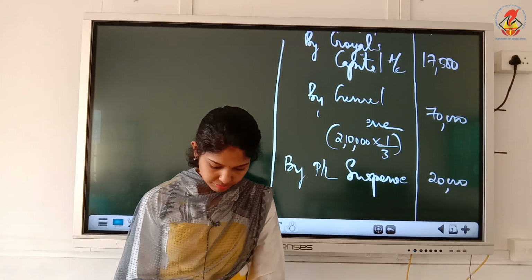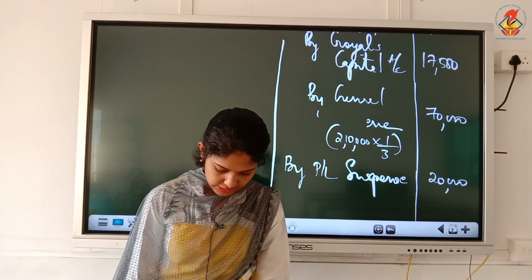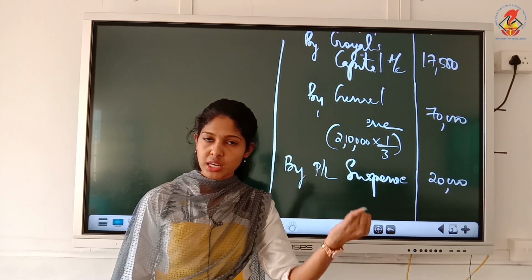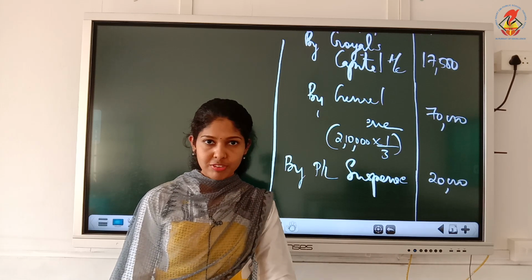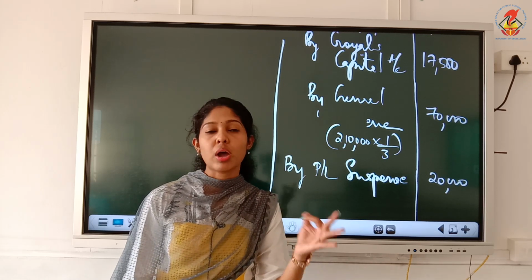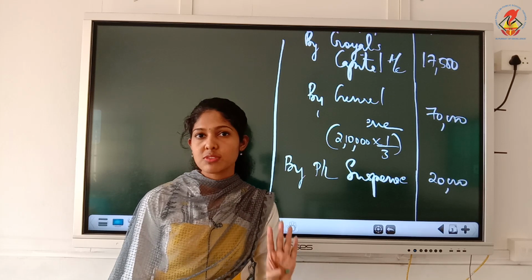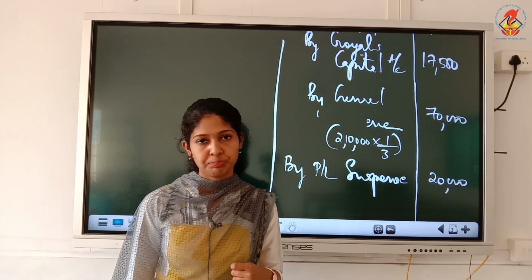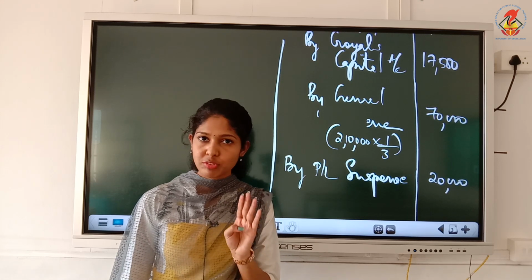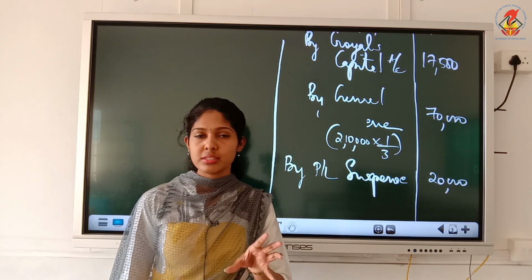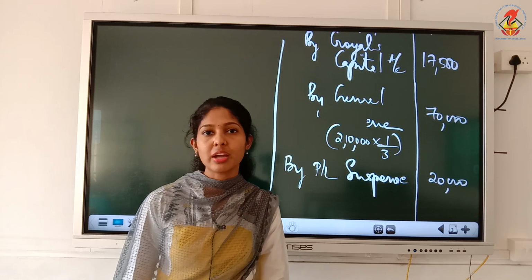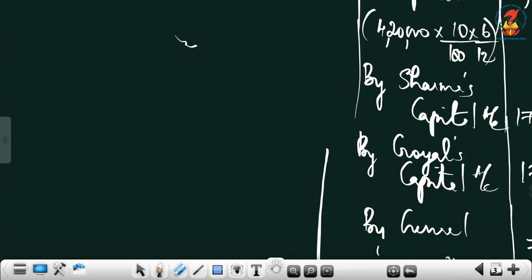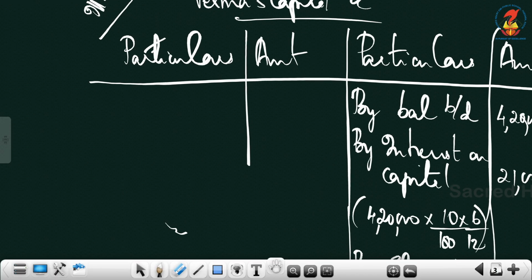What else is there? Yes, now we finished all items. Understood? So, as usual we started with the opening balance, then we referred to adjustments. If there was a balance sheet, you have to refer to the balance sheet. Then transfer profit or loss on revaluation if you are doing a revaluation account also. Understood? So, all 4 steps we have to cover in this deceased partner's capital account also, similar to your capital account. So, now find the balancing figure, which we will transfer.